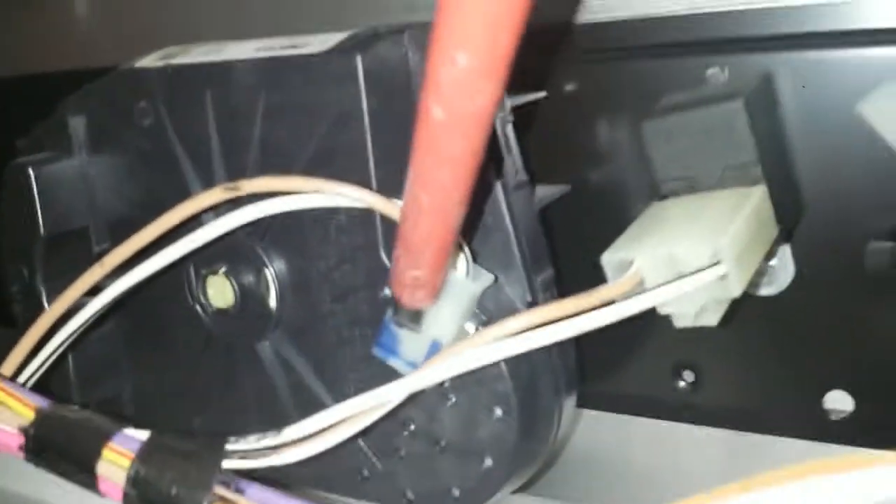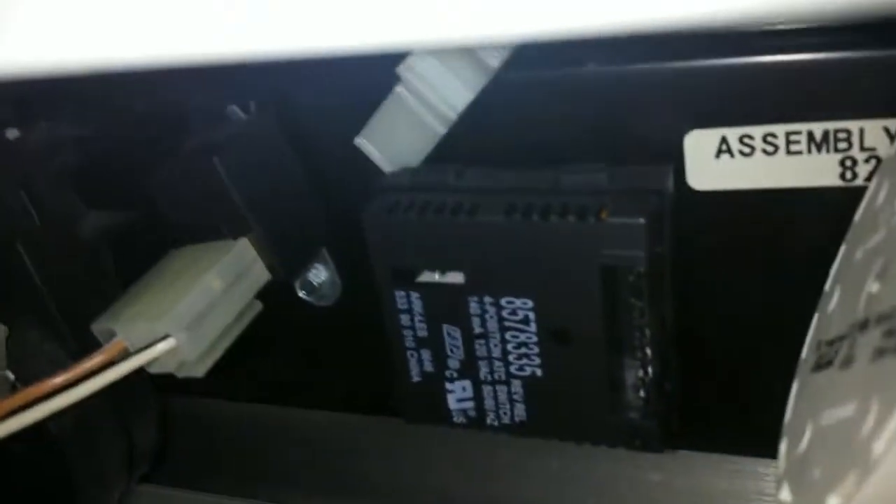This one goes here, this one goes back over here. This is not good filming because it's dark and you really can't see. We've got to get this one out of here, and then we've got this one out of here. We need to get this one off over here so we can pull the door off so we can inspect. This one needs to come out yet too — you've got to pry that one apart to get that one out.